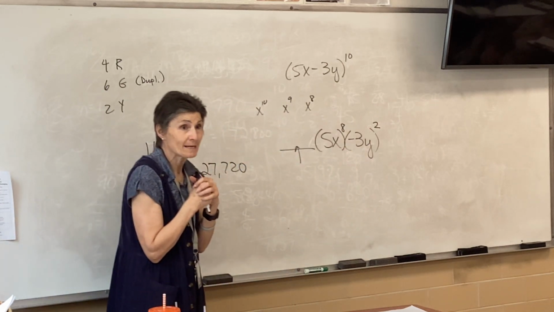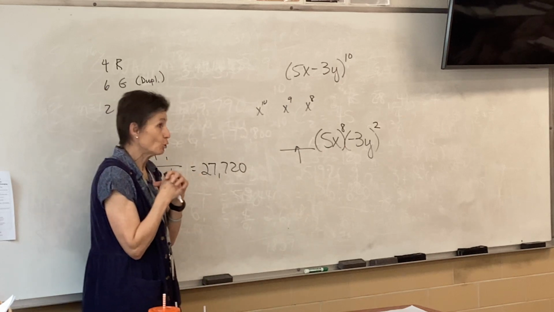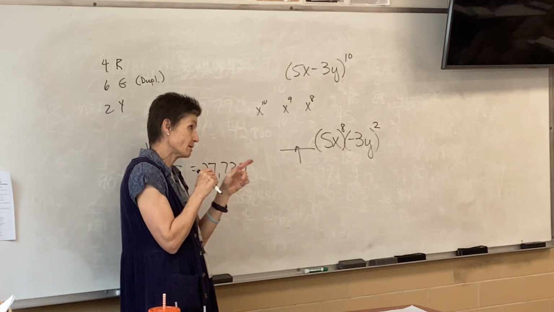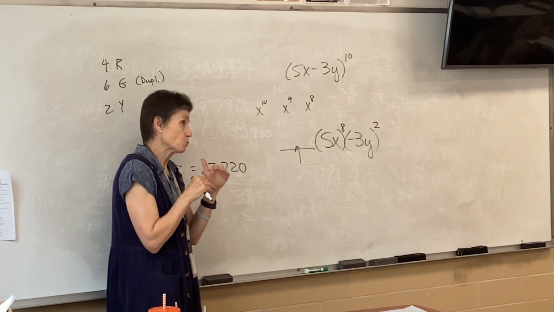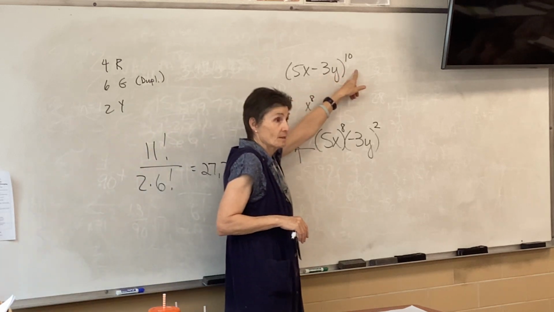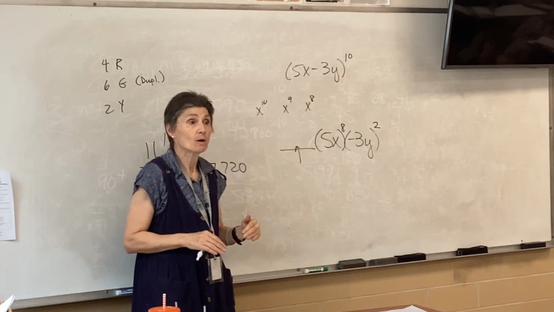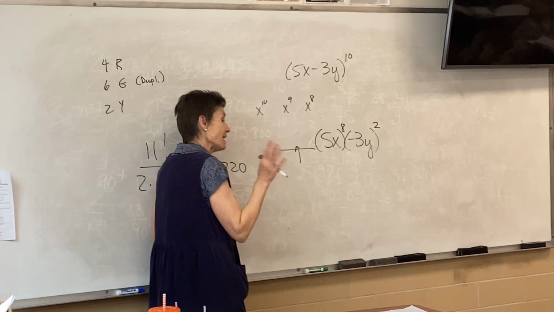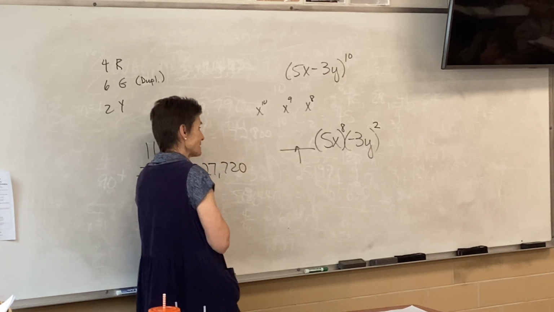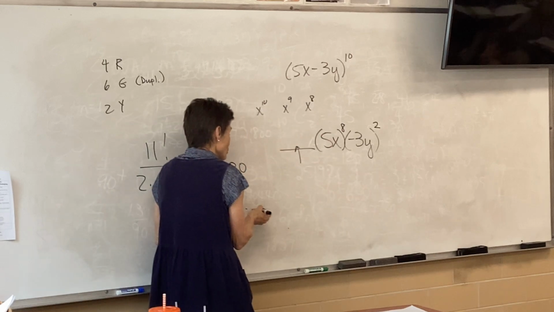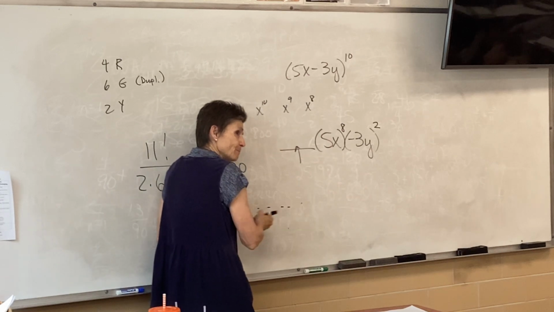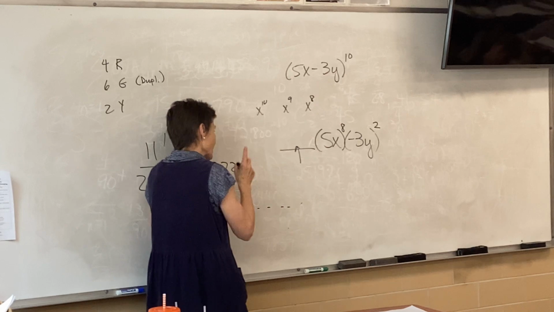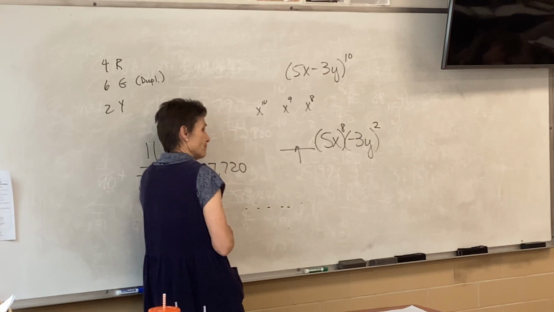Somebody said the triangle. That you could get the coefficient from Pascal's triangle. Which row would you need? The 10th. That's a lot of rows, but you could do that. You could absolutely build it out to the 10th. And you wouldn't necessarily have to build the whole triangle. Aren't you just interested in this side over here? Yeah. So you need to get down to the 10th row, third number in.